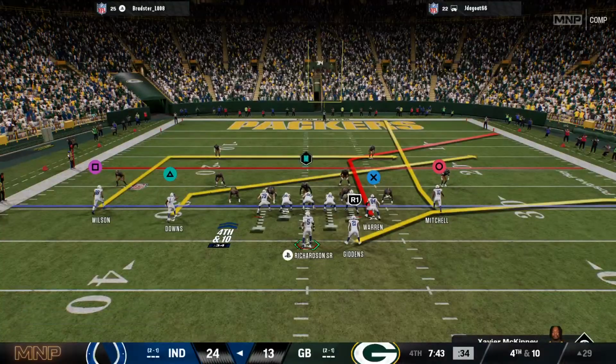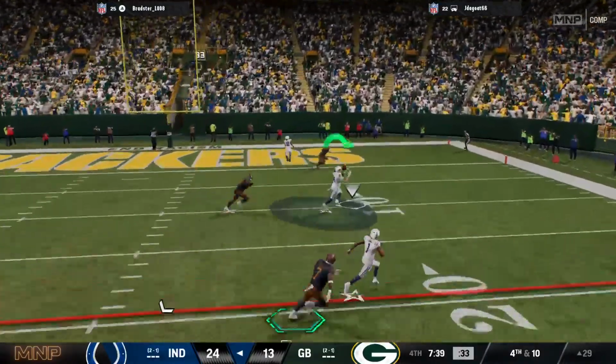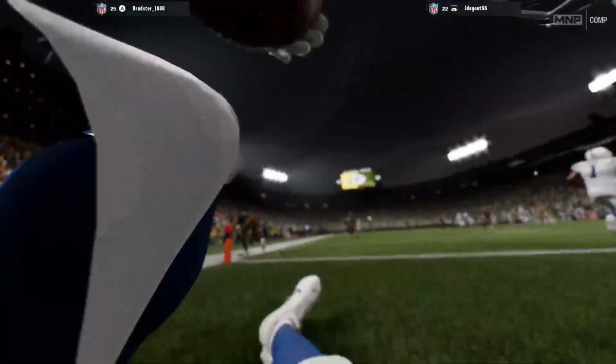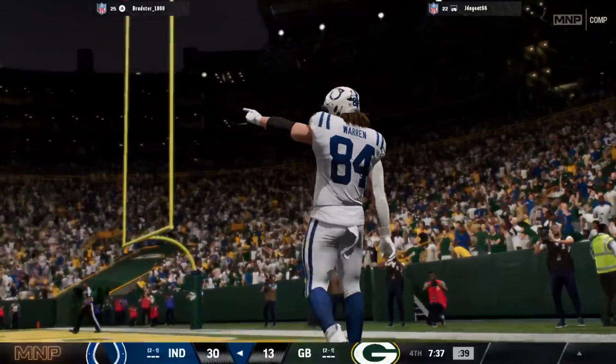He goes to the hurry up here. Now Richardson on 4th down. That one nabbed by Warren. He has the Indianapolis touchdown. The Colts making it a 3-score game in the 4th.